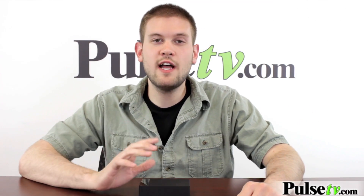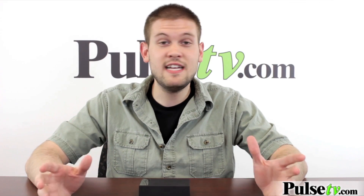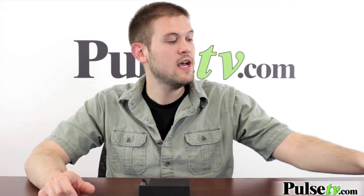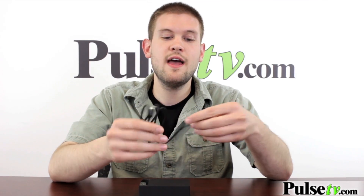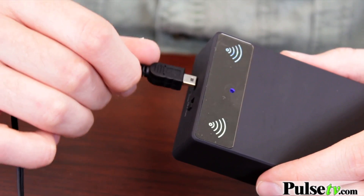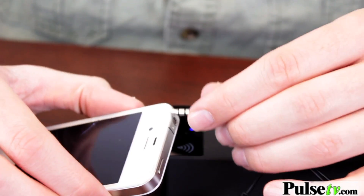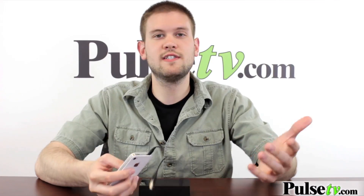The induction only works for cell phones because they have the speakers on them. But you can also use CD players and other MP3 players, because the charging cable that it comes with has a 3.5 millimeter attachment. You just plug this right into the charging port on the device itself, and then you plug the other end into the device, and it'll work just the same way.